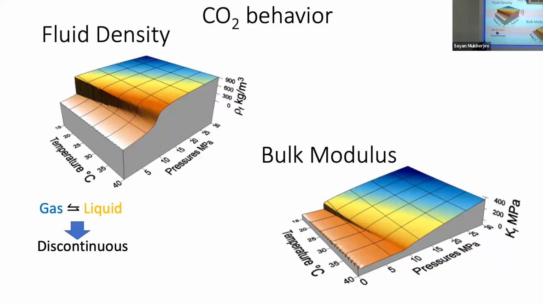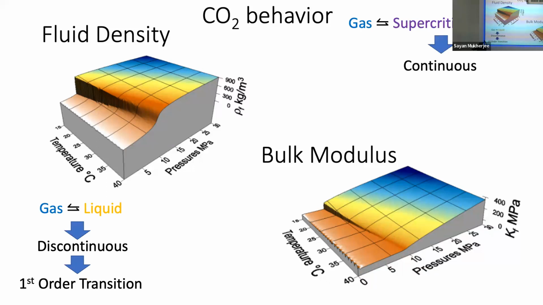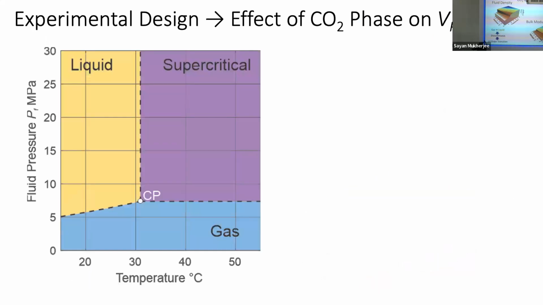So gas to liquid phase transition, right? You're off a cliff. It's discontinuous. And a big jump instantly, right, if you put enough energy in. And that's a first order transition, as I said. And the gas to supercritical fluid, that's continuous, more or less. And that's a second order phase transition. And either of those, gas to supercritical, it's not, and we're going to see it's not as interesting a phase transition from the seismic perspective.